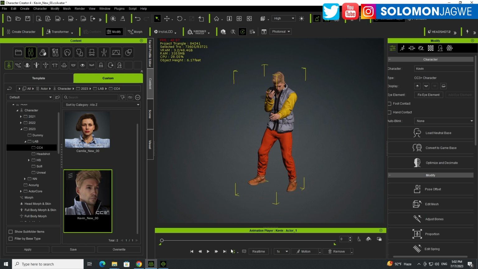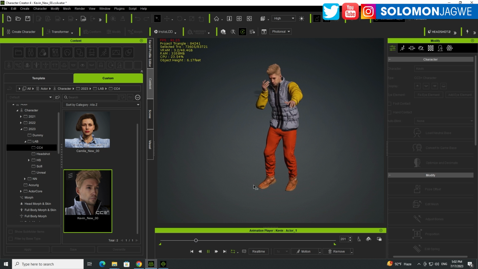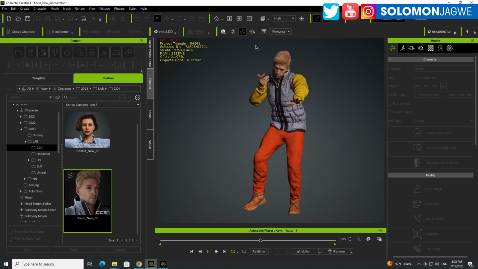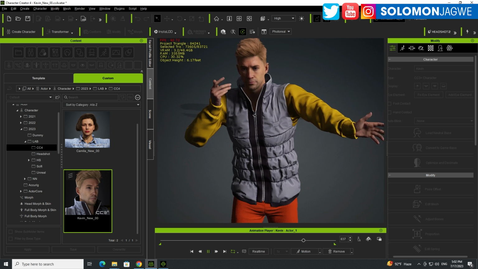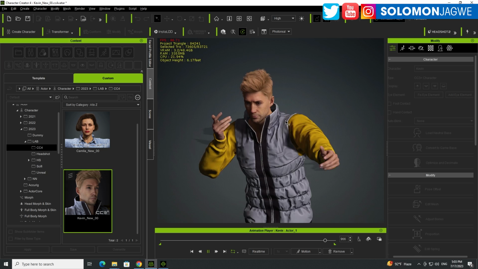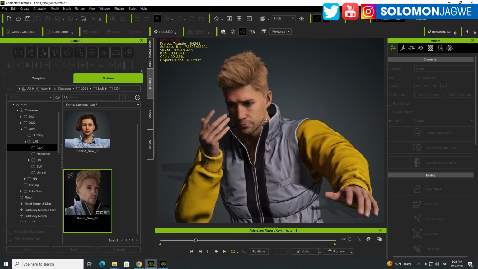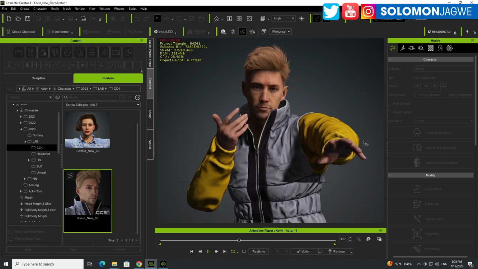So there we go. We have the animation playing back, and you can see still the same issues that we encountered inside of Wonder Studio, because again, Wonder Studio was only able to process just this part right here. But as you can see, the fingers are captured properly. Now this one doesn't have facial animation, because remember, that is only available in the Blender scene. But you can see it has captured the fingers.